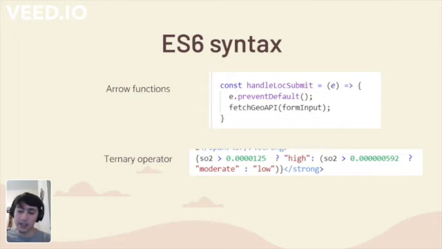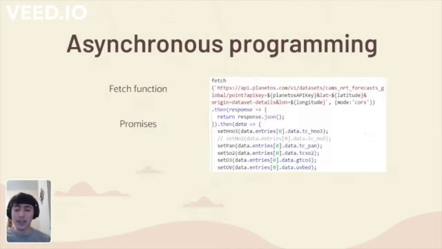We also used ES6 syntax in our JavaScript code, and the reason we use that is to simplify our code and make it not so messy and so cluttered. So two of the features of ES6 that we used were arrow functions, which allow us to write functions in a simpler way without the function keyword, and arrow functions can be really helpful for writing functions in one line. And then we also used the ternary operator to put an if-else statement inside our JSX code, basically our HTML JavaScript hybrid code.